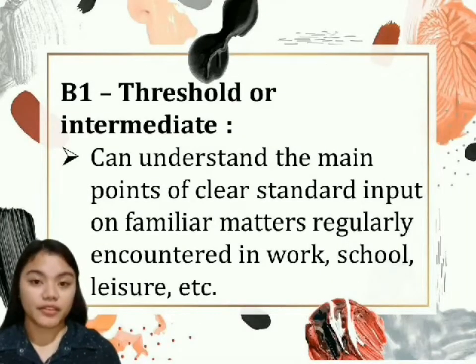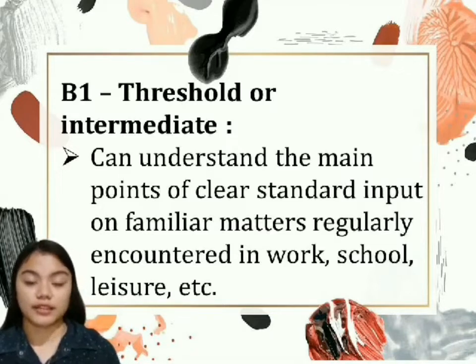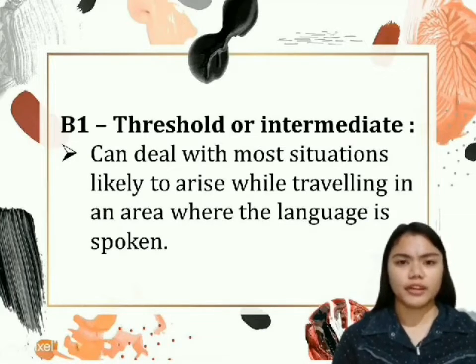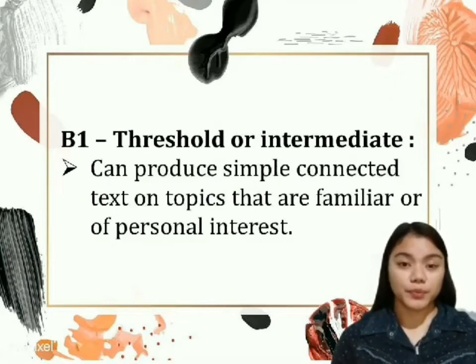The B1 are the threshold or intermediate level. They can understand the main points of clear standard input on familiar matters regularly encountered in work, school, leisure, and so on. They can also deal with most situations likely to arise while traveling in any area where the language is spoken. They can also produce simple connected text on topics that are familiar or of personal interest.